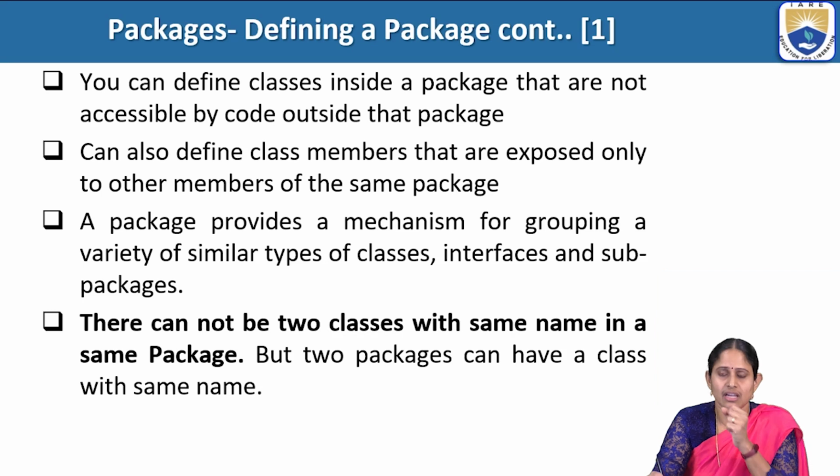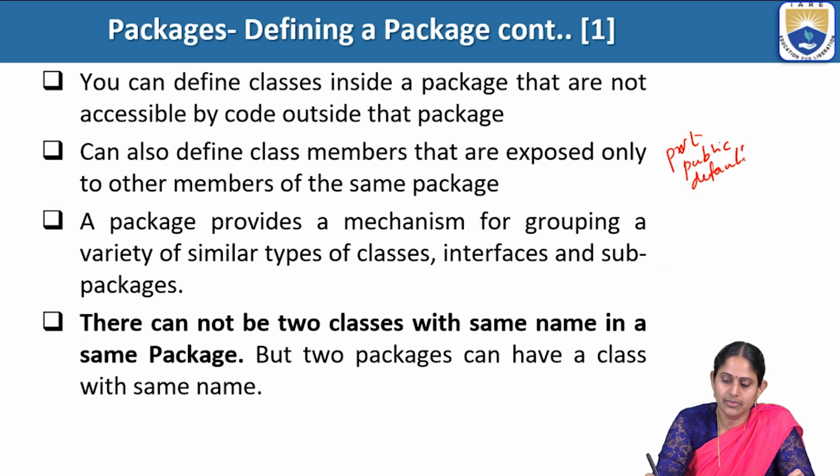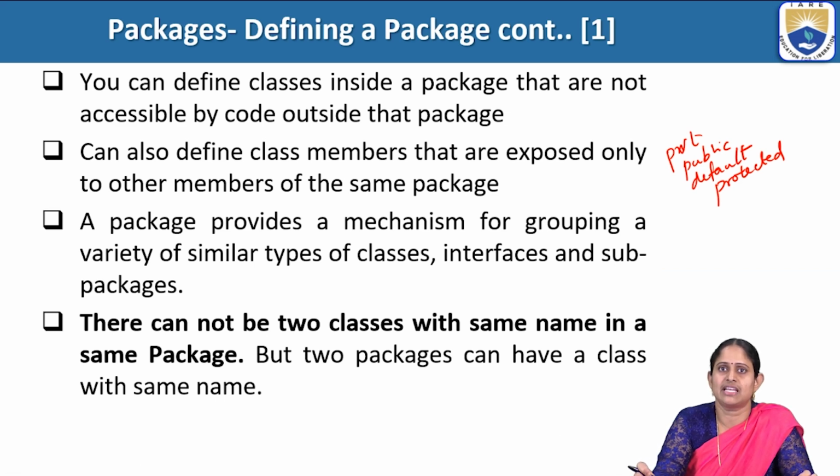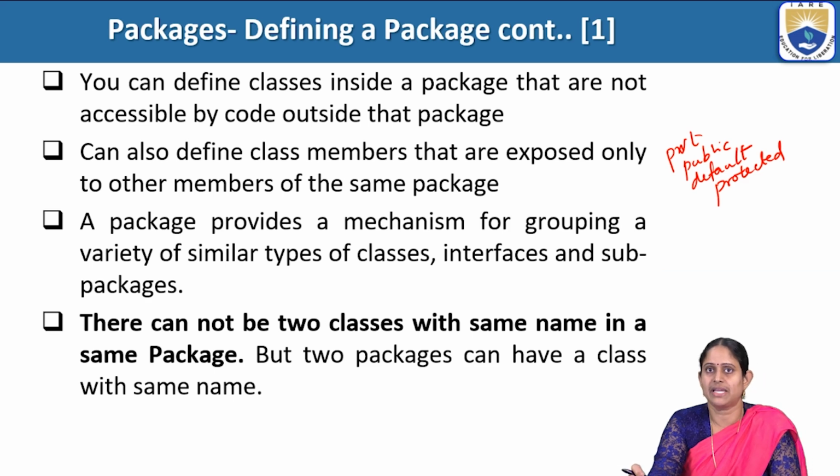So by specifying any access specifier like private, public, default or protected, we can manage the accessibility of any particular member outside that particular class. So we can define the class members that are exposed to only other members of the same package, and it also provides a mechanism for grouping similar type of classes.